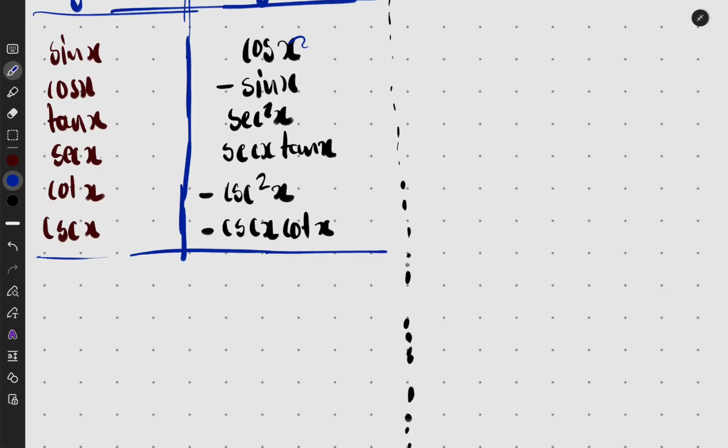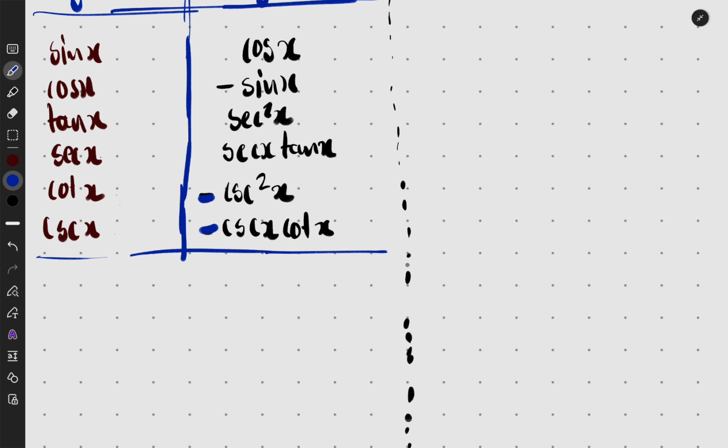Okay? Derivative of sine, cos. Derivative of cos, negative sine. The derivative of tan is sec squared. Derivative of sec is not as powerful as tan, so it's going to be sec x tan x. It can't give you tan squared. Then the derivative of cot and cosec, they give you each other, but cot is the stronger one. It will give you cosec squared. And then cosec can't give you cot squared. It will give you cosec, then cot. But remember, these last two should be negative.